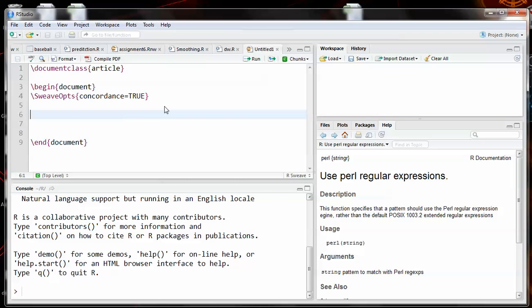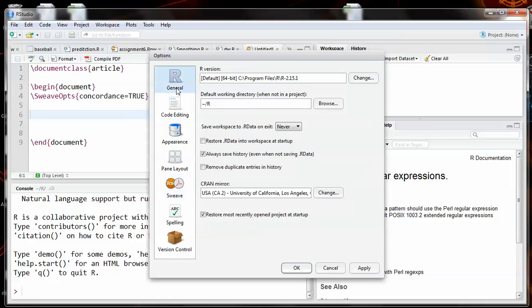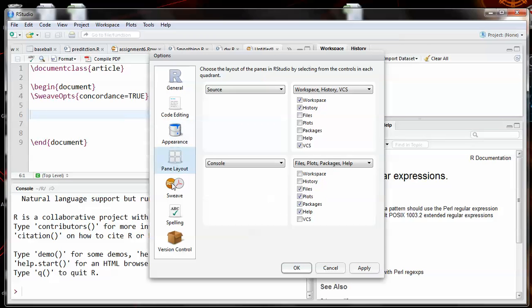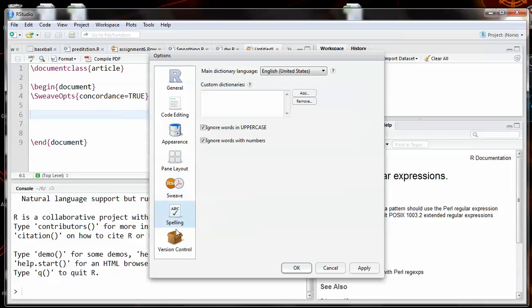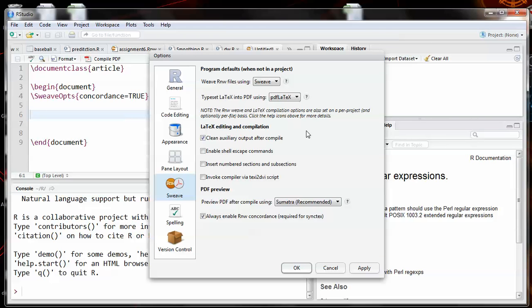You may have to go into the options, into the Sweave document. You can use Sweave or you can download knitr, but it still requires this LaTeX. Okay, and all that should be done. Pretty much all of that should be good. Now, when I was doing the install, I had already installed it before, so use the file that they recommend, because that's what Rstudio is going to be looking for. So make sure you do that.